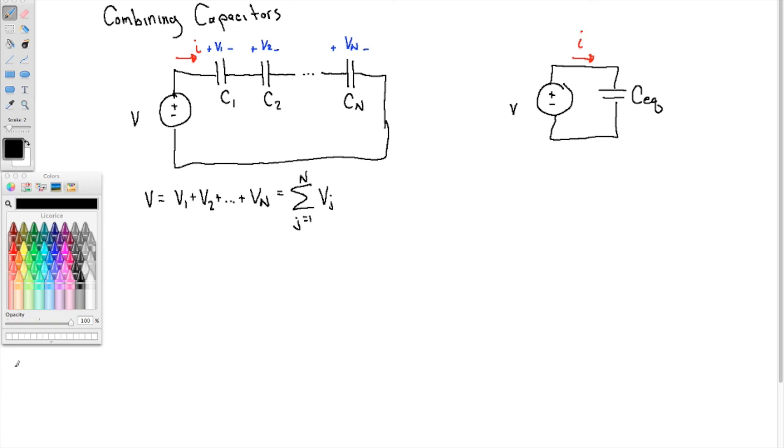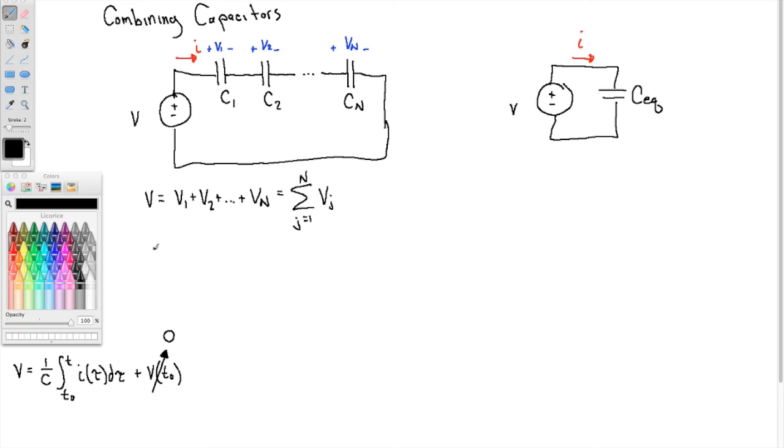Now, as a side note, let's recall that the voltage across a capacitor is 1 over C times the running integral of the current through it, plus the initial condition. All right? Well, in order to compare these two circuits, we want to compare apples with apples. So we want to assume that they've all been charged previously to the same voltage. And we're going to just pick a number, and we're going to say that the initial charge is 0, just to make this analysis a little bit more simple. Okay, so we're going to assume that all of the capacitors here on the left and the capacitor on the right are all uncharged initially.